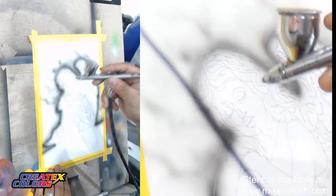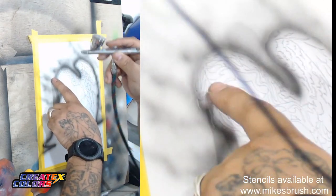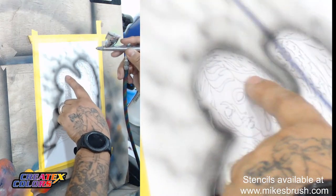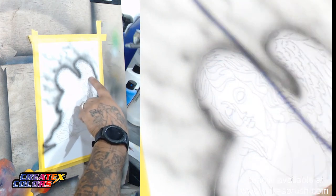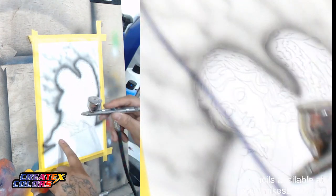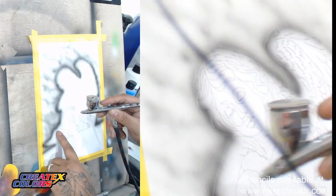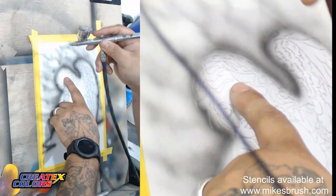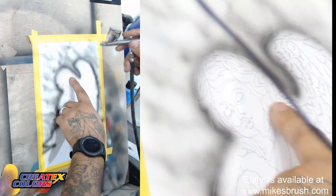And we're not really going for smoke. We're just kind of using the smoke type of effect to bring it out. Maybe make it look like veins, you know, kind of. This is just, again, whatever you want to do in the background. I'm just kind of being creative with it right now. And we're just going to kind of make it look like a texture in the back, maybe some rock, something like that. So just get nice random strokes, like veins all in the background.